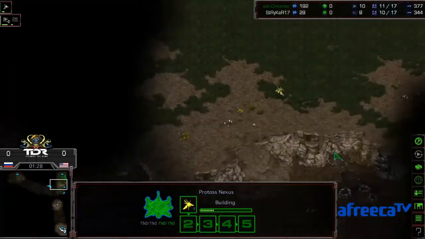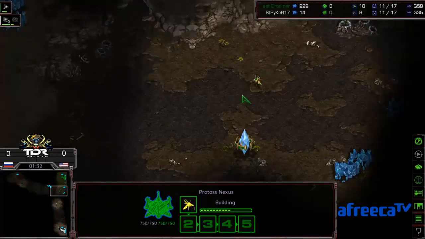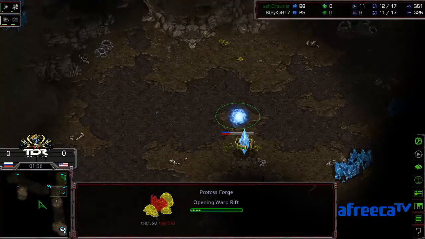And it's going to be an 11 forge from Dreamer. And if he scouts with this probe, he'll be able to see all 4 bases. This is a very common opening on 4-player maps. Just very safe all around.